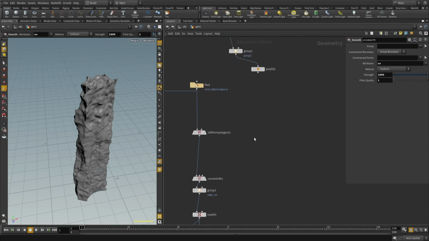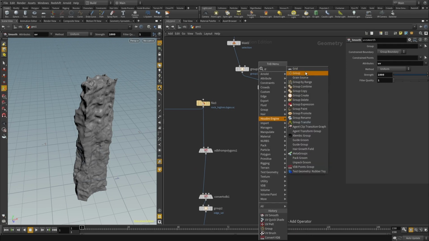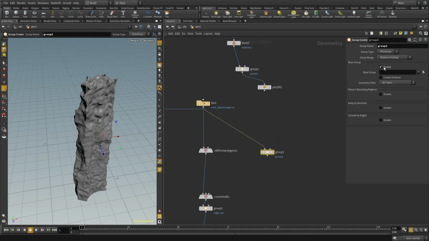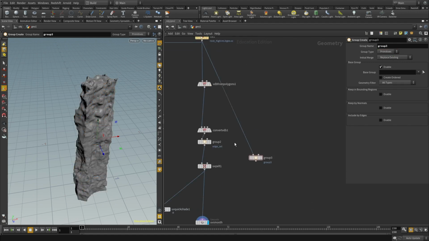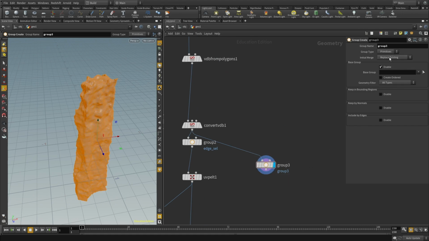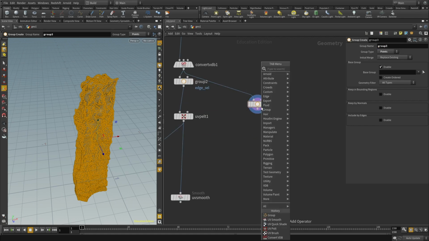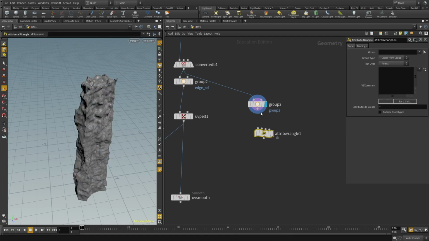And what I'm going to do is I'm going to create a group with all the points first. Okay, so I'm going to select not that, this guy. So I want the low res mesh, and I want to group all the points. I'm going to call this group 3, that's fine. And I need to create an attribute, and I need to store the ID, and I'll explain why when we get to it. So the ID is going to be the point number, basically.